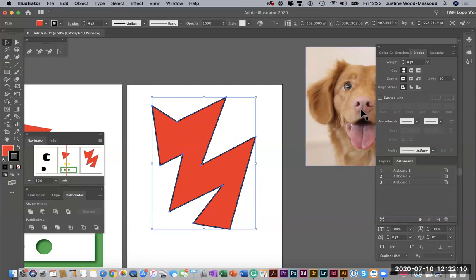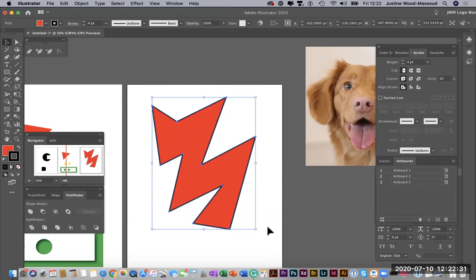When I draw out the dog in a few minutes, you'll see how I do it a little differently to keep it easy to recognize and easy to manipulate. So what I've created here uses corner points, and corner points create a point with 2 straight paths that come off of it.